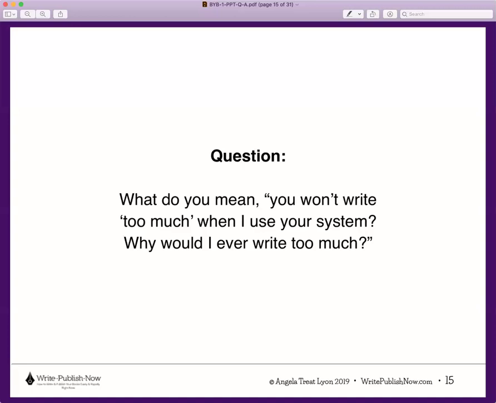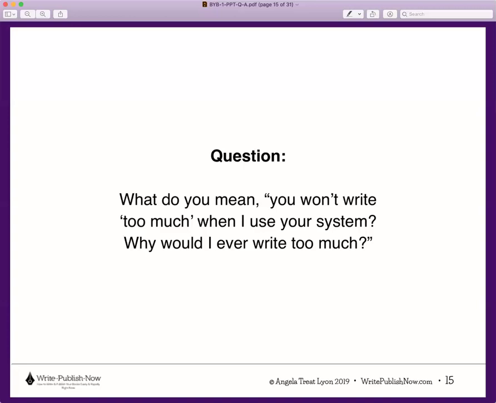So in order to have the right amount of material, first you look at your reader and the problem or the desire. You don't look at yourself and say, oh, I know this and I know this and I know this and I want to share this and this and this, because a lot of it's going to be irrelevant and it will overwhelm your reader. You don't want to overwhelm your reader.